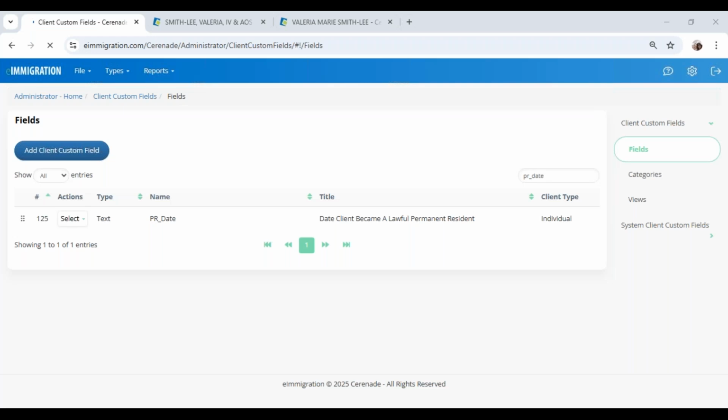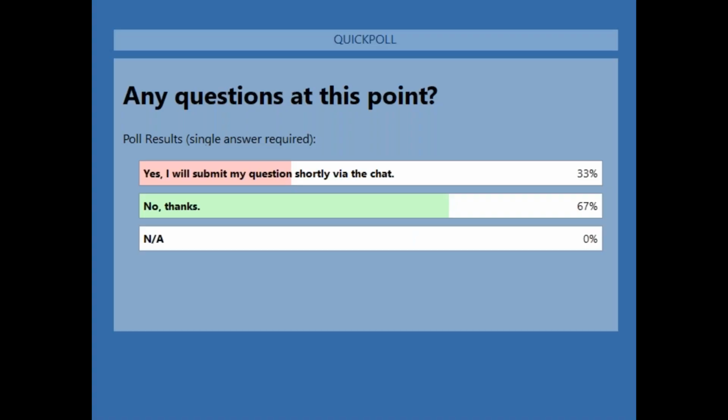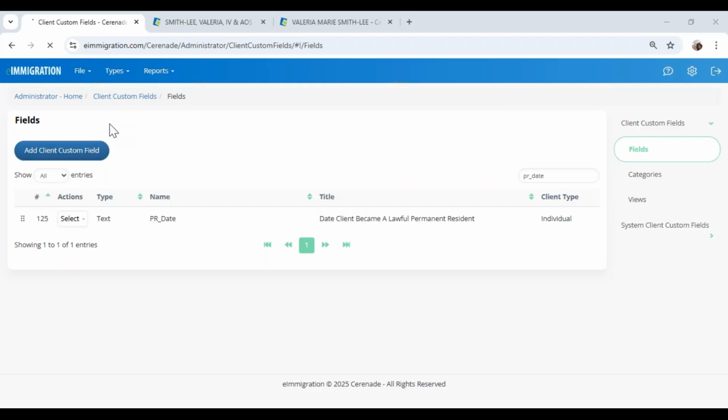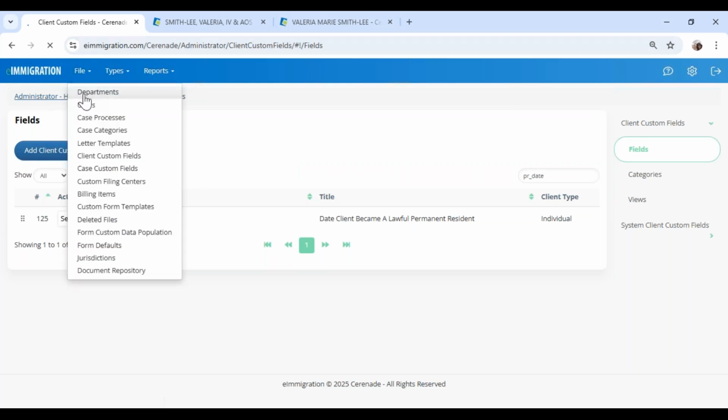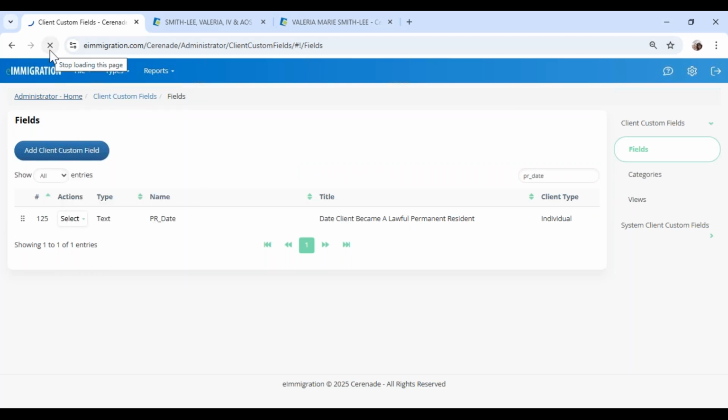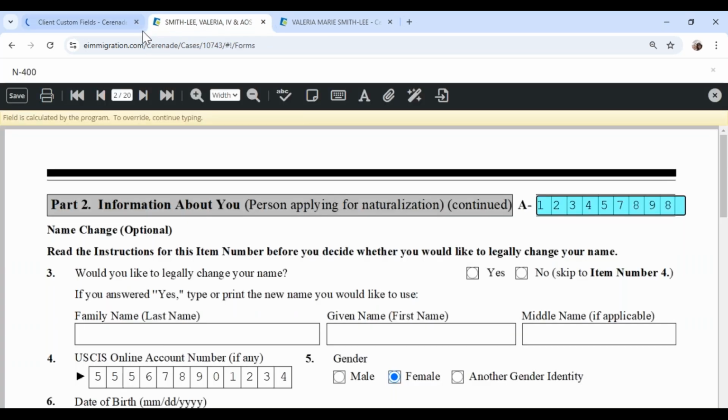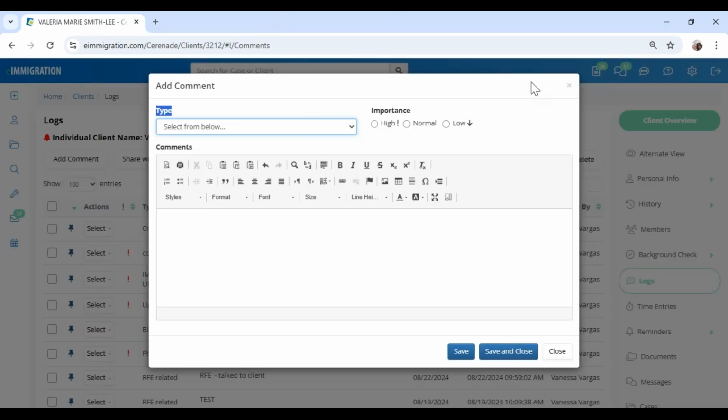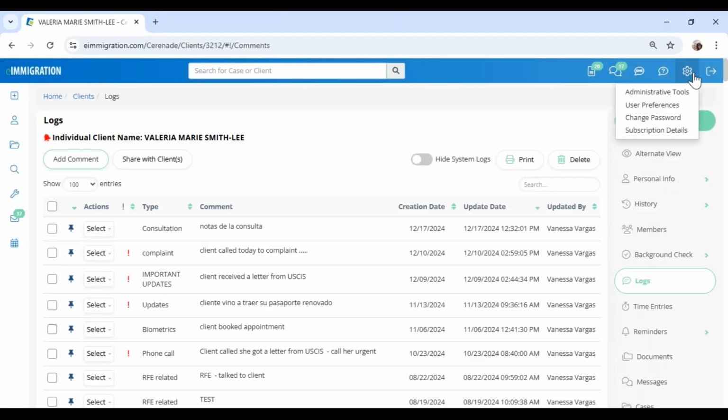Okay, let me close this. Thank you so much for voting again. All right, it looks like it's still thinking. I don't know why. Let me close this and see if I can open. That's so strange.